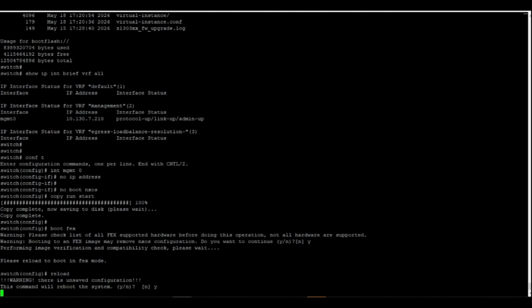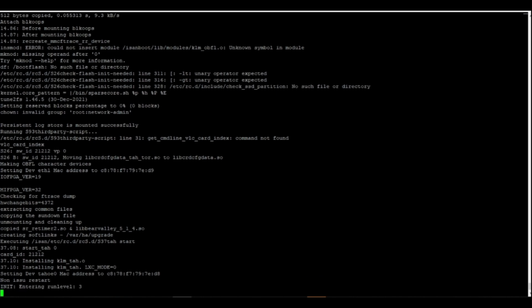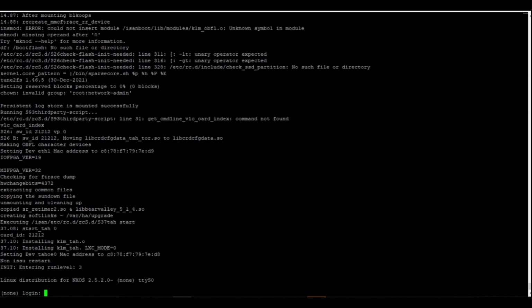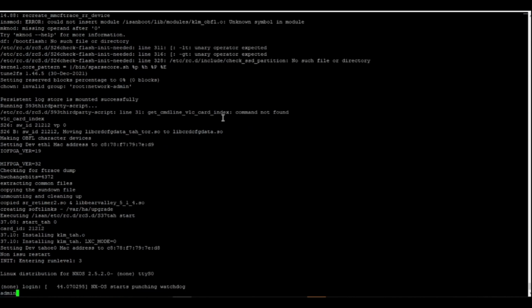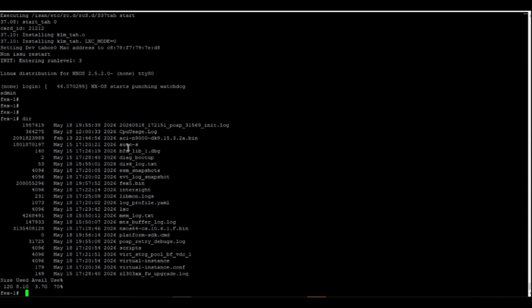Okay, so this is again fast forwarding, and I'm logging into the FEX now, and you can see that it came up in FEX mode. Let me verify the boot flash and also the version.